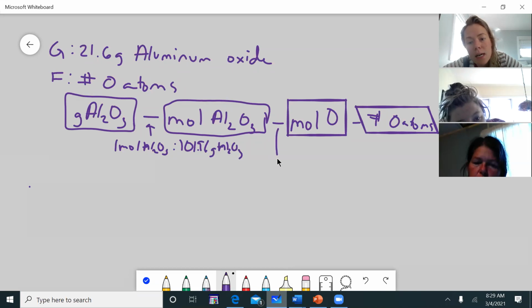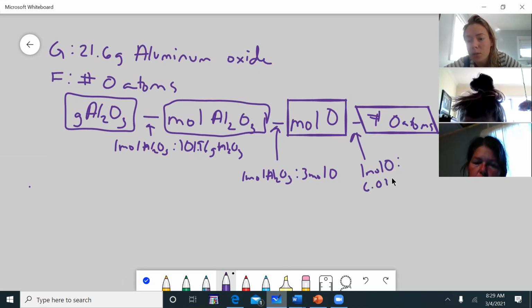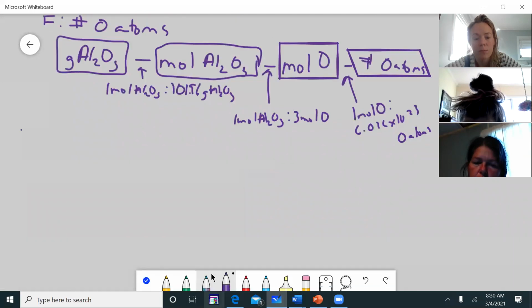That goes there. This here is the relationship between the number of oxygens within each mole of the compound. So 1 mole of Al2O3 gives you 3 moles of oxygen because of the subscript 3. And then here, this is 1 mole of anything. In this case, we're looking at oxygen. So 1 mole of oxygen is equivalent to 6.022 times 10 to the 23rd oxygen atoms. Again, you're going to see me add an additional 2 there because I'm teaching other classes where we usually use 1 additional 1. If you use just the 6.02, you'll be fine.